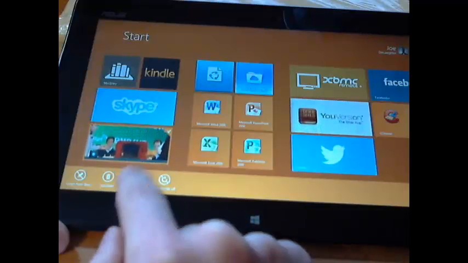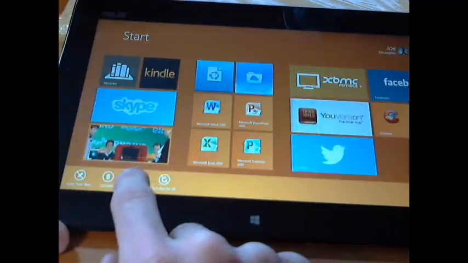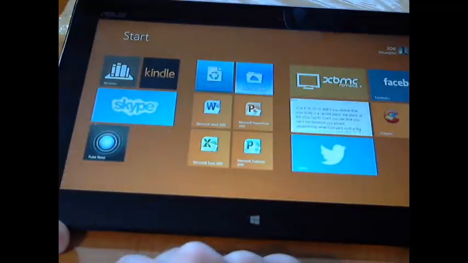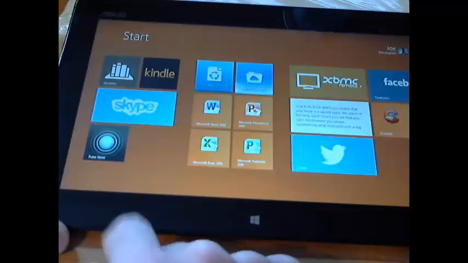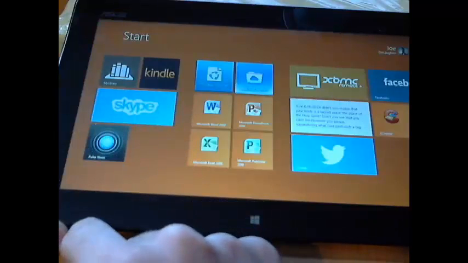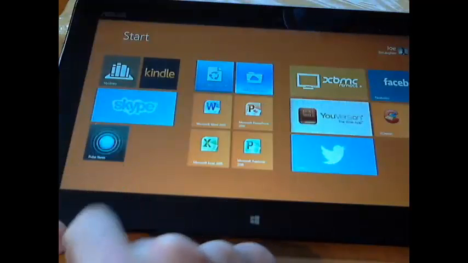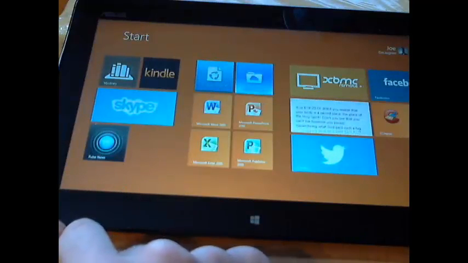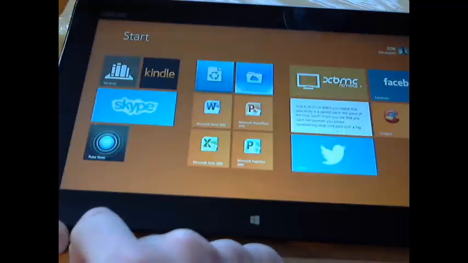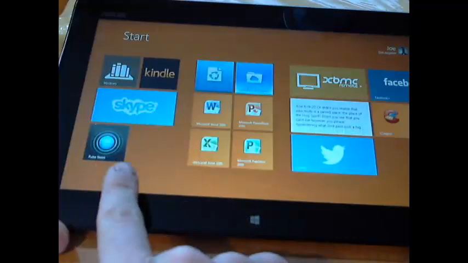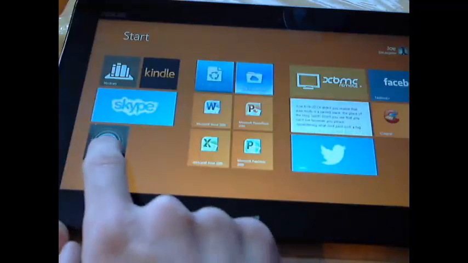If it's still going to be live, let's test this out. So if I hit small, yeah, the live tile apparently goes away because it's too small to show any new notifications and stuff like that. So the live tile automatically disables itself when you shrink it to a single wide, which is kind of interesting. I wasn't sure what it was going to do, but by testing it out now, I guess I know what it does.